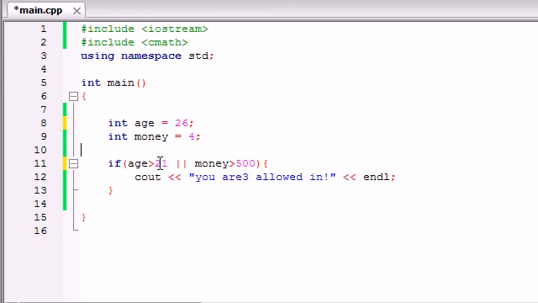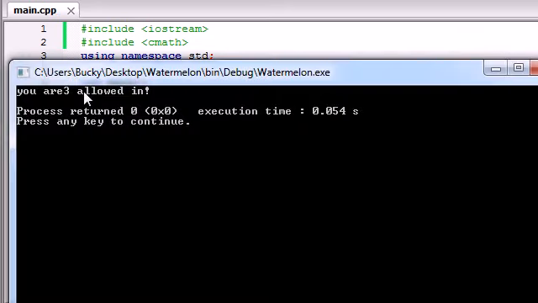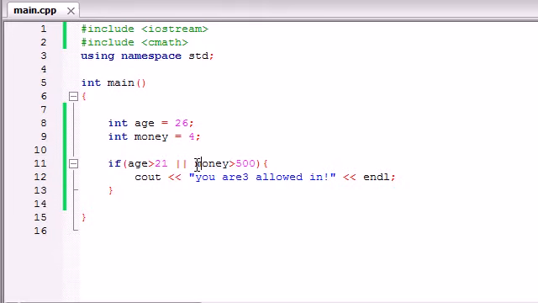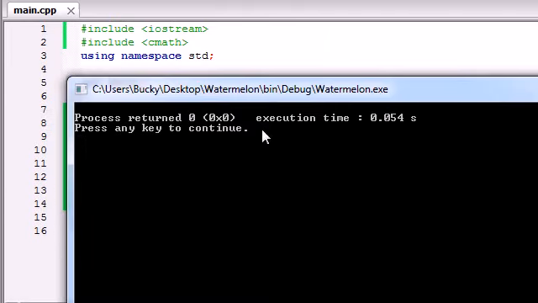So check this out. We passed this test as true, 26 is greater than 21, but we don't have more than $500, so this is going to be false. So true and false. So we run it, and it allows us in even though one of these was false. But if both of these were false, say we were only 6 years old, it wouldn't allow us in.